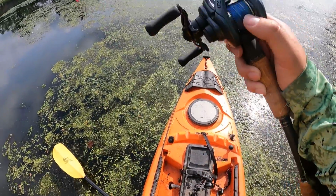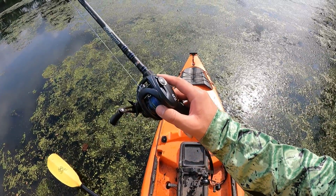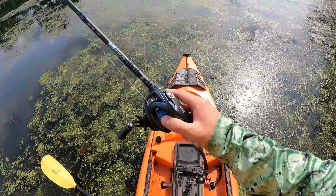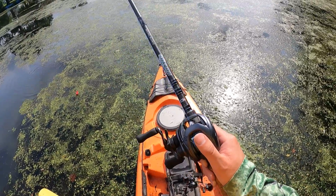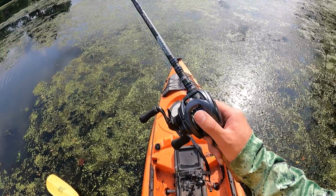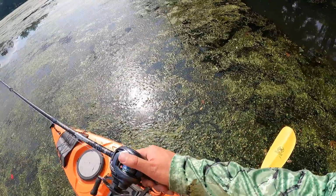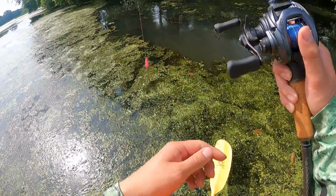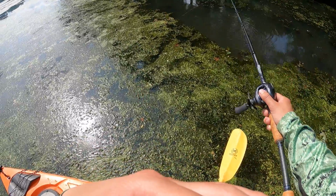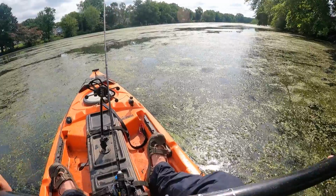The hell is that right over there? Turtle? What is this? Yeah, turtle. Oh crap, that's a big snakehead. Like right here. Oh man. That was on film. He came out for some air. Could be for this pod right here. I have no idea. But he saw me, he's gone.